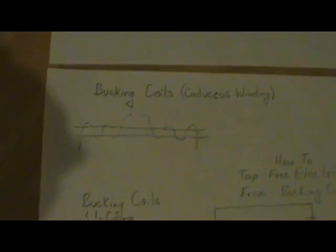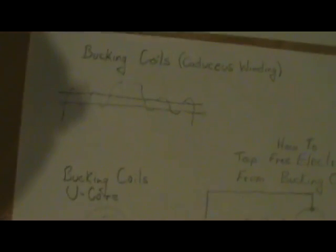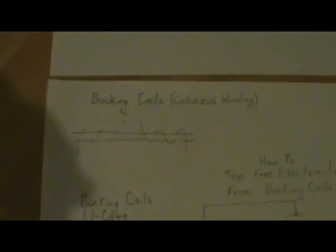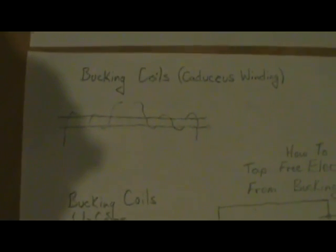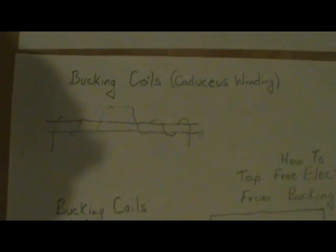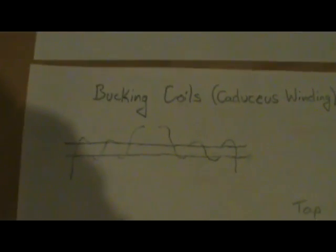Now first, if you don't know what a caduceus coil is, or caduceus winding, basically that's what this is. A caduceus is 2 snakes intertwined on that pole. It's an ancient symbol, which basically tells us that this has been hidden from us, but basically slapped in our faces, right? And these symbols they use. But anyways, this is how my coils are wound.